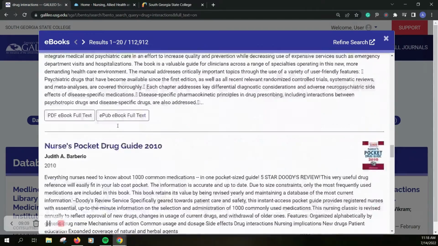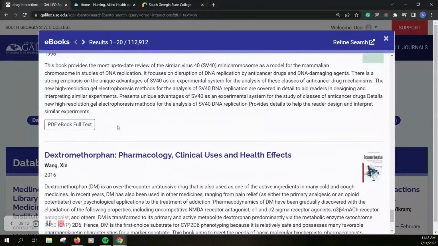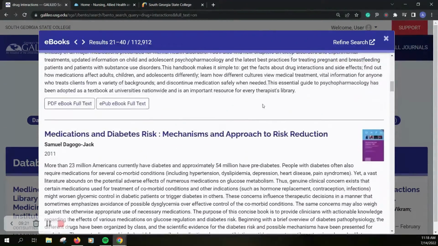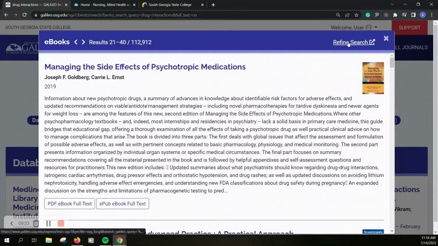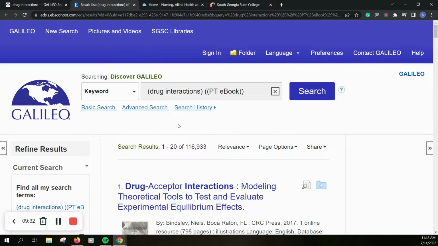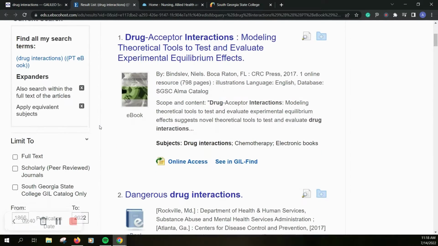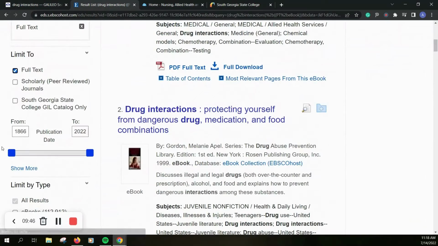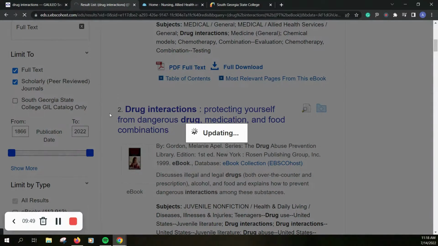And I wanted to show you what happens when you go to the next page of results. So when I click next, it continues. It does the same thing. Now, however, if I click refine search from that Bento box, you can see it takes me into a classic search. We're no longer in the Bento box format. So just keep that in mind when you're refining your searches. And it also took away that full text option, so we'd have to select that again. And then scholarly peer-reviewed journals if that's what we were looking for.